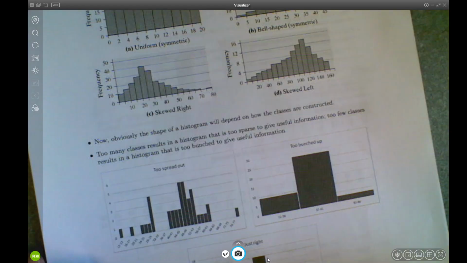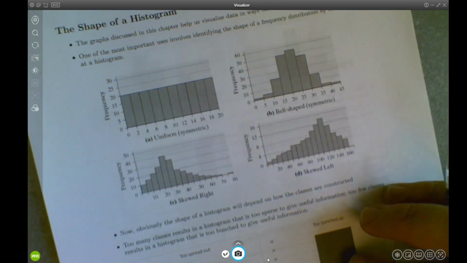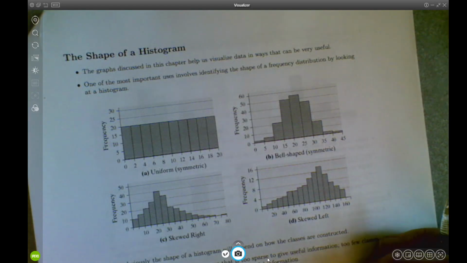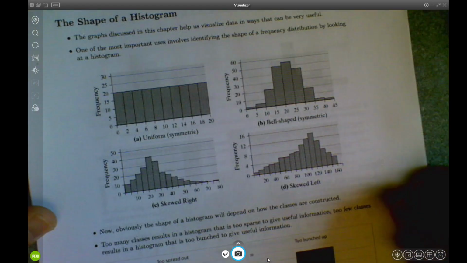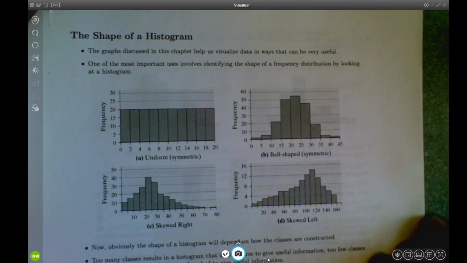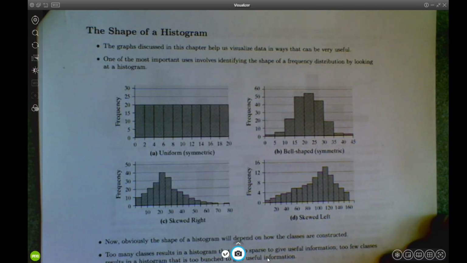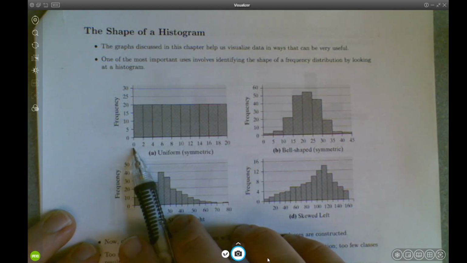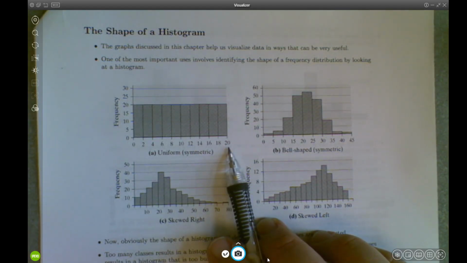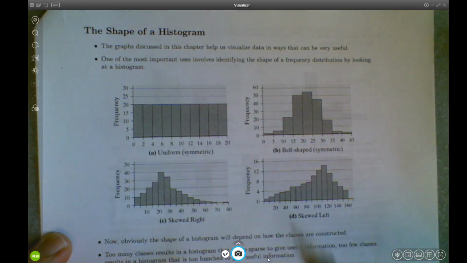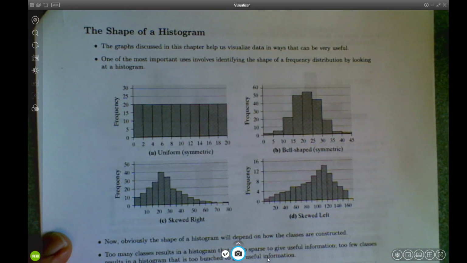All right. One last thing to mention in this section really quick is that when we're dealing with histograms, we can talk about the shape of the distribution. We can talk about the shape of the histogram. This is unlike bar charts, because with bar charts, you can put the bars in any order you like, right? But with histograms, the bars have to be in a certain order because the x-axis has to be in numerical order, increasing from smallest to largest. Consequently, the bars can't be rearranged, which means that they're going to have a shape that is inherent to the graph and to the distribution.